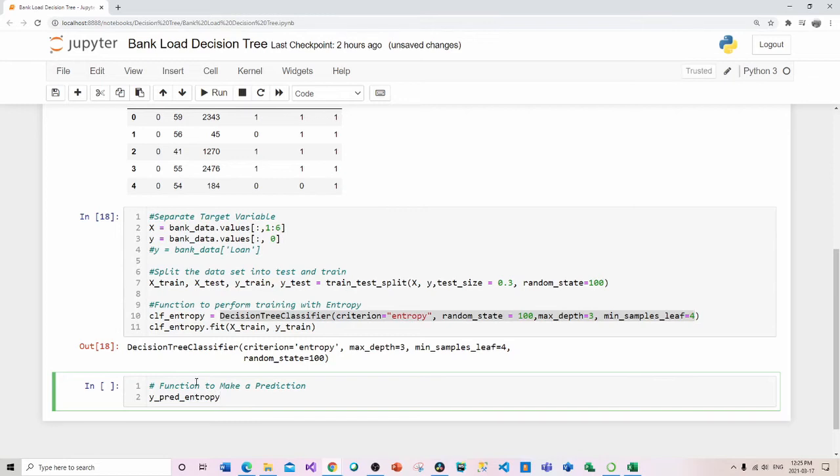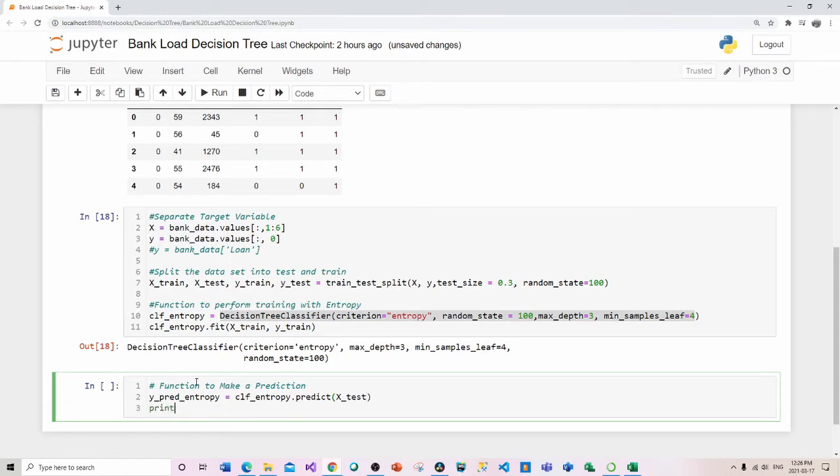Then this one is going to be CLF entropy dot predict. I just typed in pred, I'll select the one that it gives me. For my argument, I want to pass in my x test. Okay, so based on the test, make a prediction.